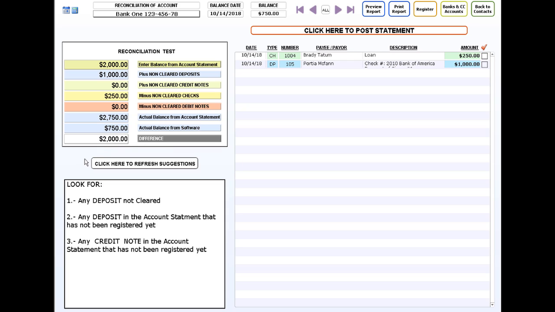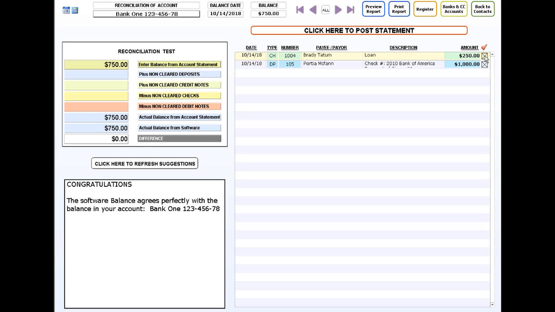Okay, and here to refresh the suggestion, so you have non-deposit clear, whatever. If it was in this case 750 in your statement, let's say the difference in this case is 750. So these things, when you post them, meaning that they appear in your bank statement, you see the difference is 0, and then click here to post statement.